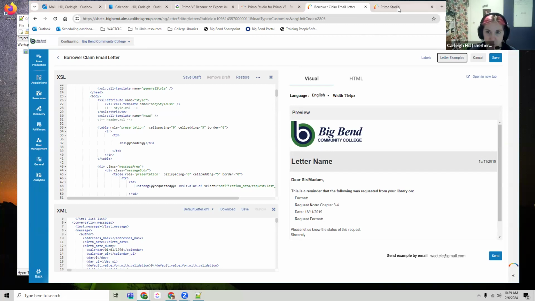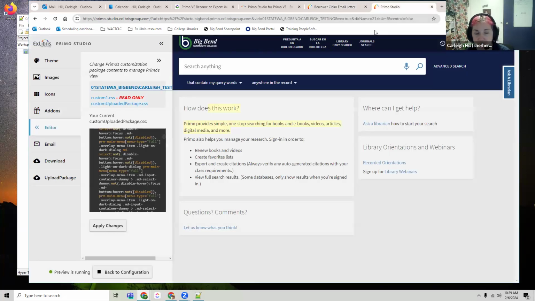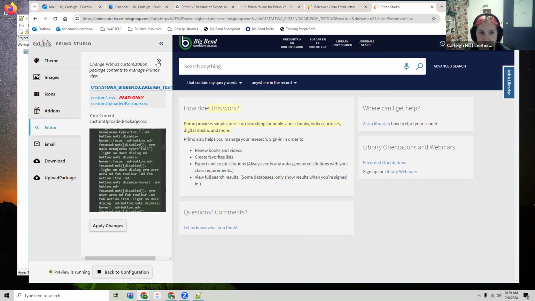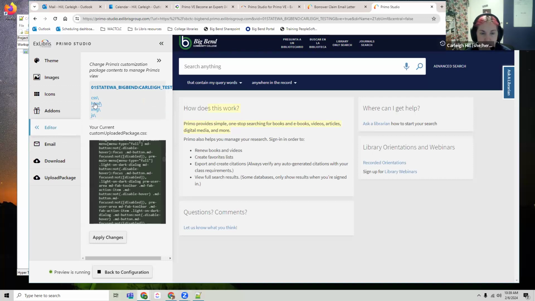Primo Studio has some benefits. However, it is still not a what-you-see-is-what-you-get editor in the way that we would expect. I would hope that if you highlighted a section of something, it would show you what's being affected by it. But that's not what's going on.